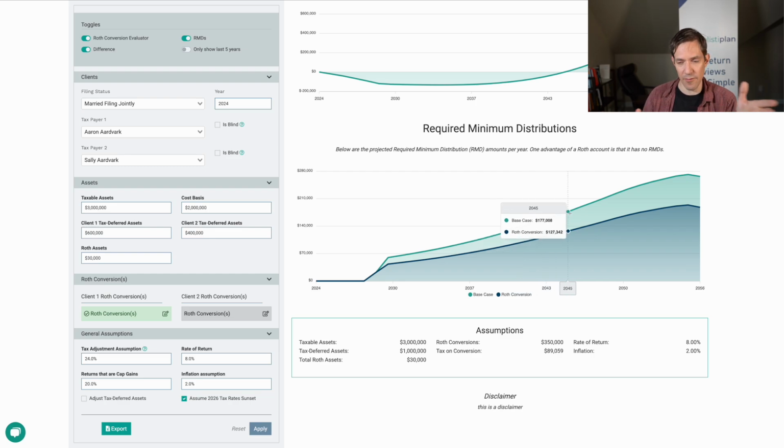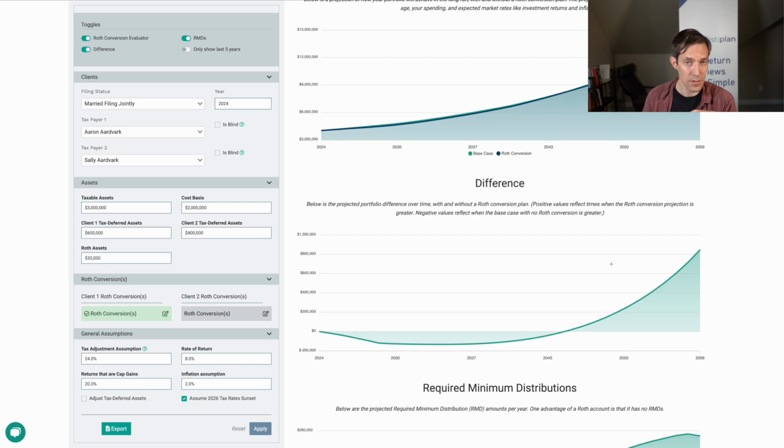I mean, that's one of the benefits of Roth is if your client doesn't need it, it's not just the tax difference, it's also the ability to remove some of those required minimum distributions that may not be needed anymore. So we can show that as well. So I'd say take a look at it, play with it. It's right there for all of our premium subscribers, right there in the household screen. And it should be familiar if you're used to the existing Roth Explainer that came out of scenario analysis. Only a couple of tweaks, again, to be able to shape Roth conversions over multiple years for people.